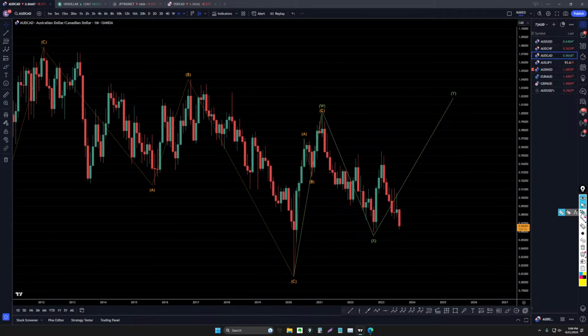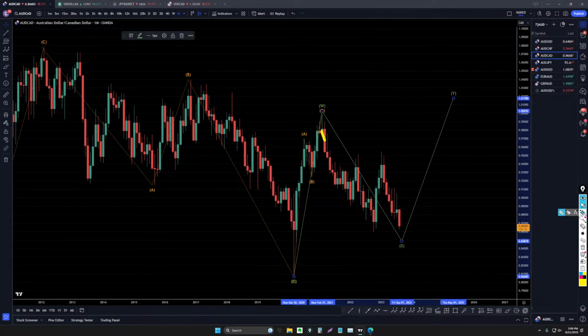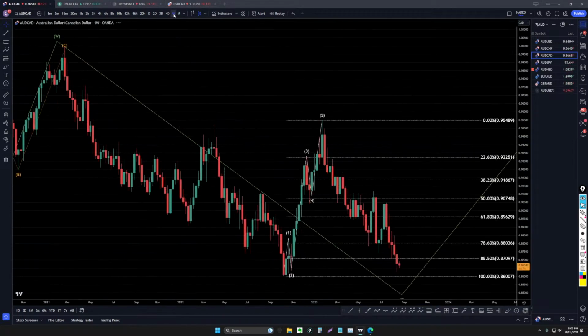Man, that Aussie CAD does not look like it's over. And I'm actually starting to think that this may actually still be in a wave X. Because this is looking like 1, 2, 3 waves down here, and then it goes up. Which means that this would probably be a correction to this move up. Not just a correction to this wave up.